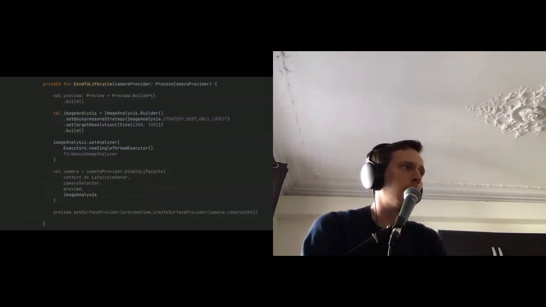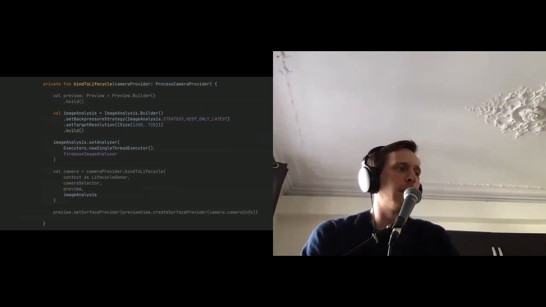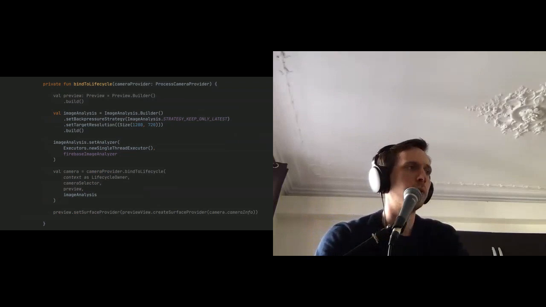I just need to go back to my bind to lifecycle method. I create an image analysis, and I set the analyzer here, and I used this image analysis use case, and I add it to my camera value variable here, and everything works fine.